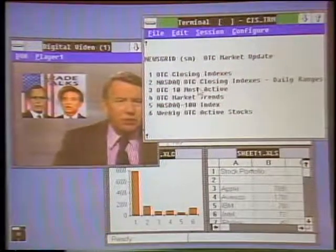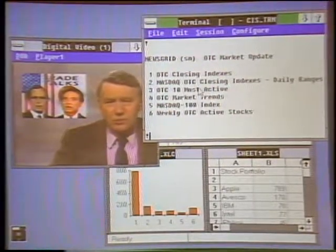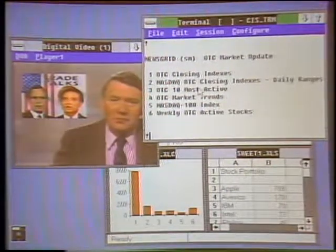Right. Now, the reason that this isn't slowing down while you're doing other things is that the processing itself is being done entirely on the board? Yes, one of the design considerations when we developed the digital video architecture was to not have any of the processing or memory requirements on the host, but actually on the adapter itself.